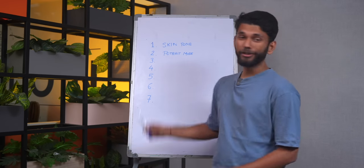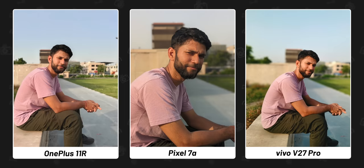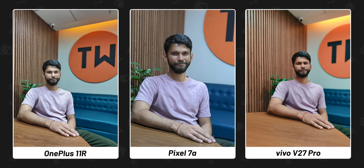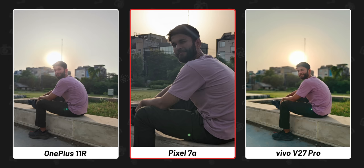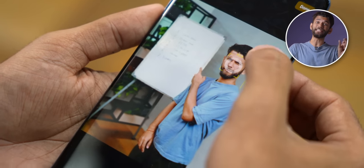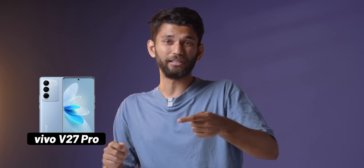Portrait mode is a very interesting story. On the Pixel 7a, as soon as you switch to portrait mode it digitally crops into the picture — not a big deal because when it works, all three phones take good portrait photos and the background blur is really good. But I'll stress on 'when it works,' because in one picture OnePlus missed doing the background blur — I had selected portrait mode but it just didn't kick in. And in another picture, Pixel's portrait mode doesn't work. However, in all shots, Vivo's portrait mode worked without any issue. There's also a special feature with Vivo: even after clicking the photo you can change the amount of blur and even change the point of focus. It does tend to boost the colors a little bit, but that's just a Vivo thing. In portrait mode I would go with Vivo because it is more reliable than the other two options.